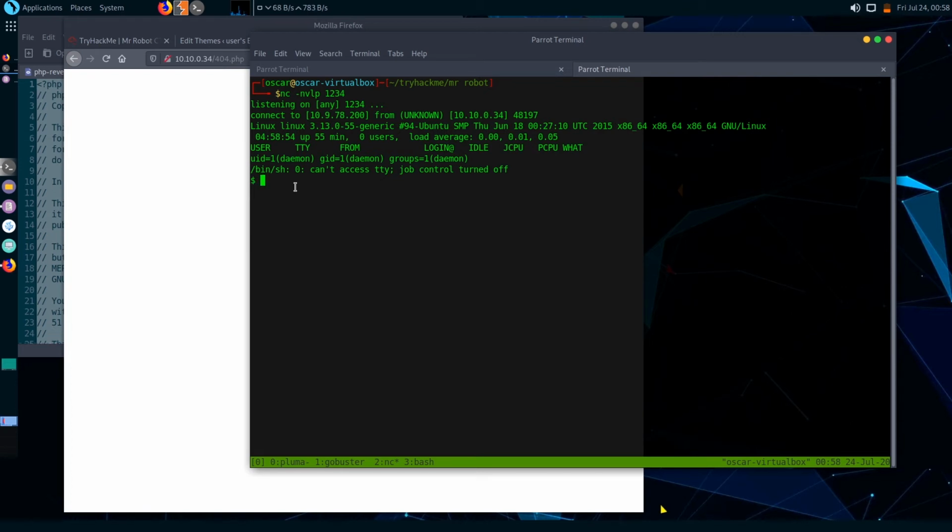So let's get out of this primitive shell. We are going to use python tty. Let's see if there is python or not. Okay, there is a python file present. So let's import pty. Okay, now we have some interactive shell. Okay, let's find the second key.